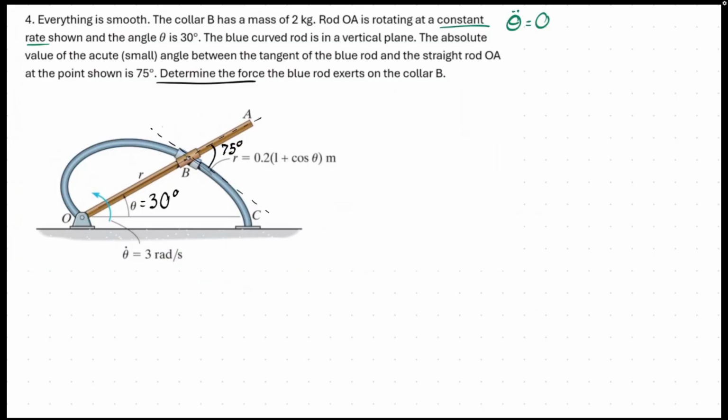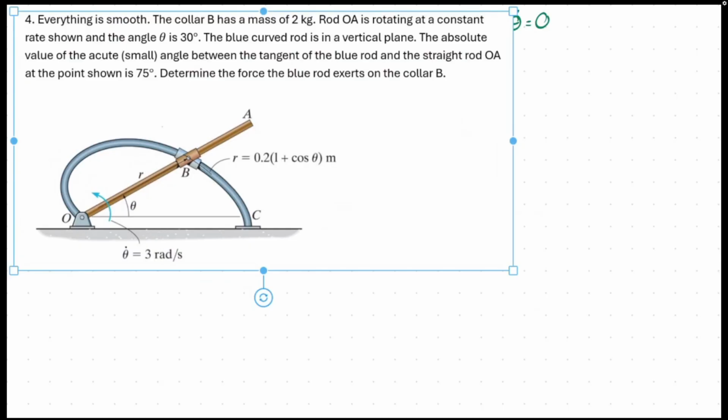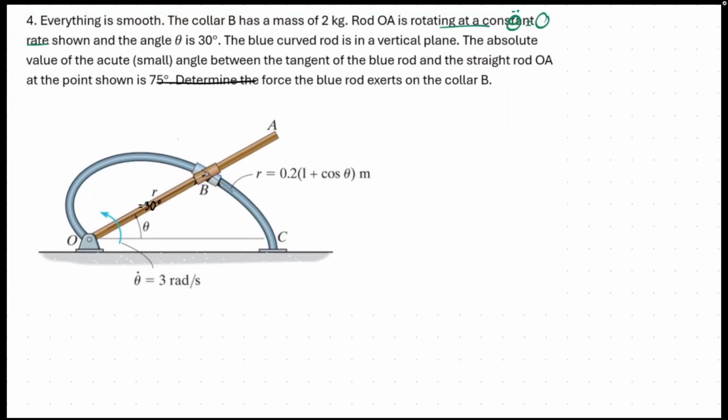All right, so let's think about this. Do we need a free body diagram? You should get this really fast. Yes, it's a dead giveaway. It's asking for a force, so we definitely need a free body diagram. What I'm going to do to make this a little less confusing, so you can see what angles I'm talking about, is draw it on this actual unit. So I'm going to make all this stuff a little bigger so I can draw it a little better. We just have to remember that this angle is 75 degrees. Okay, so let's start drawing our free body diagram.